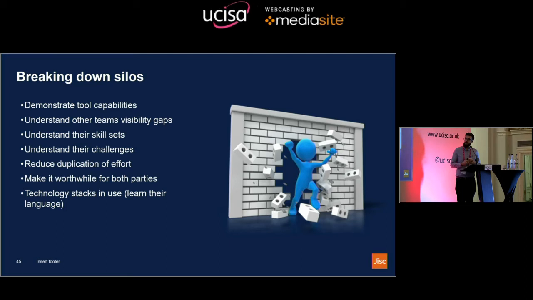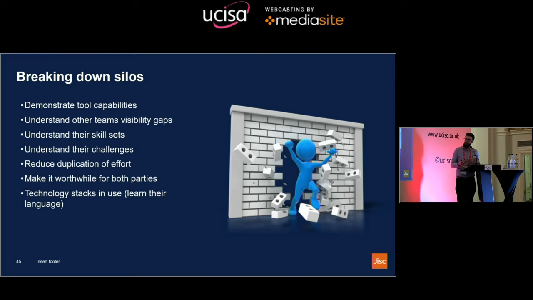It's about understanding their challenges as well. Is security perhaps one of millions of things that they do on a daily basis? Can we take that away from them? Is there something that they want to do with data, but they're not quite sure how, and whether we can help with that? And ultimately, it reduces the duplication of effort as well. If you've got 5 or 6 different technical departments all running similar systems, then it makes it much more efficient to club together and work together as a group on this one.